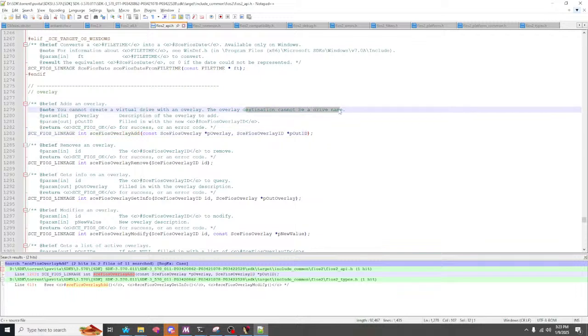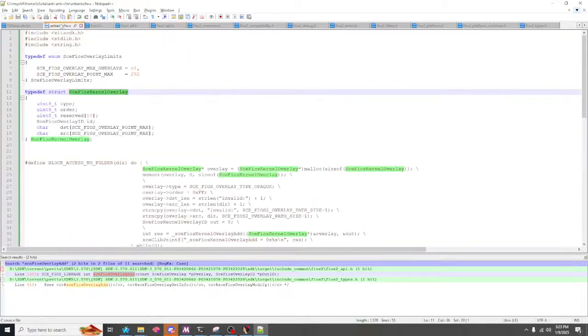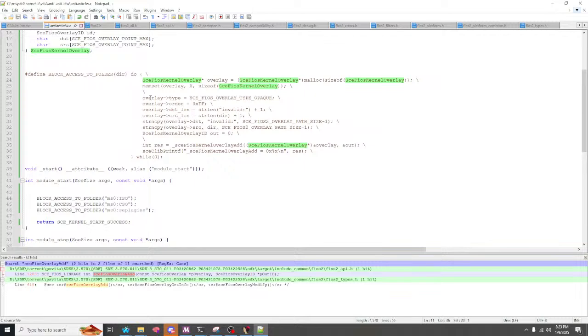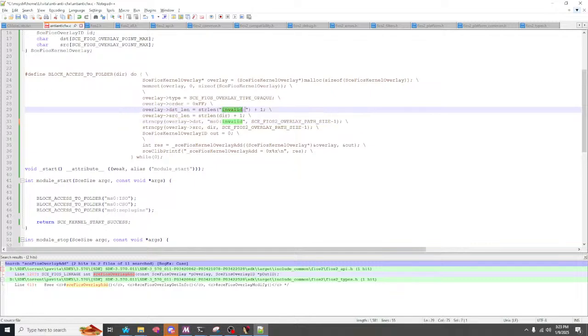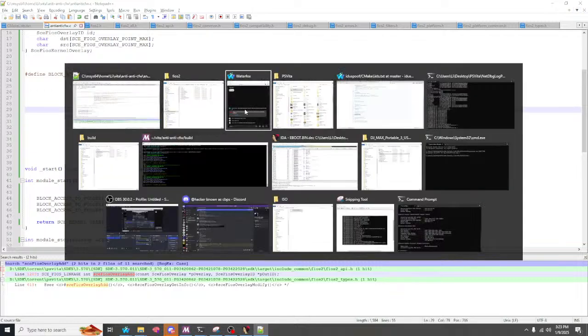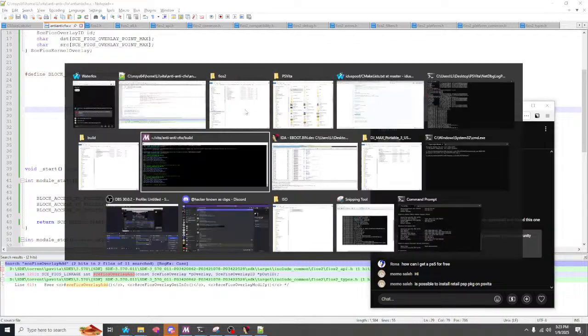Destination cannot be a drive name. Oh, okay, that's why it doesn't work. Oh, wasn't it do that from the end? Okay. So let's make the destination be MS0. That would then be like that. It's like that could be a path that doesn't exist. Okay.